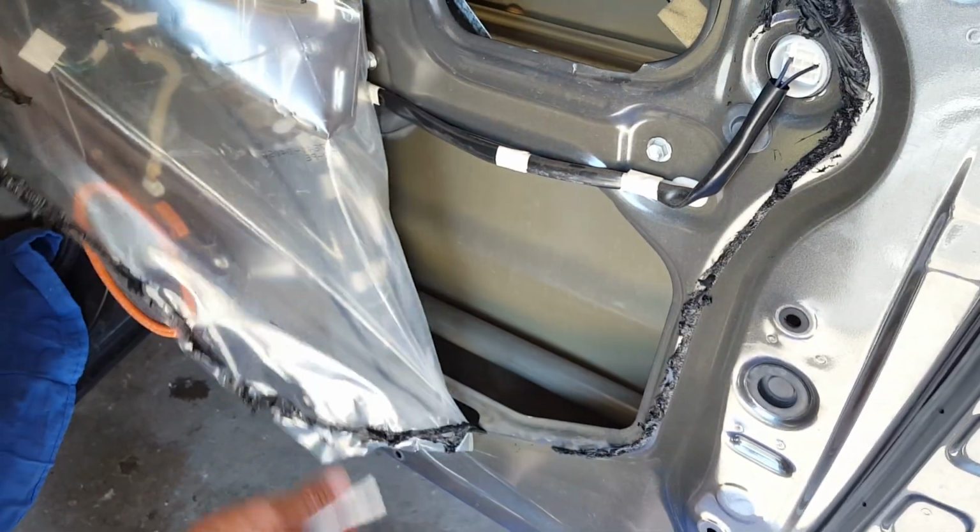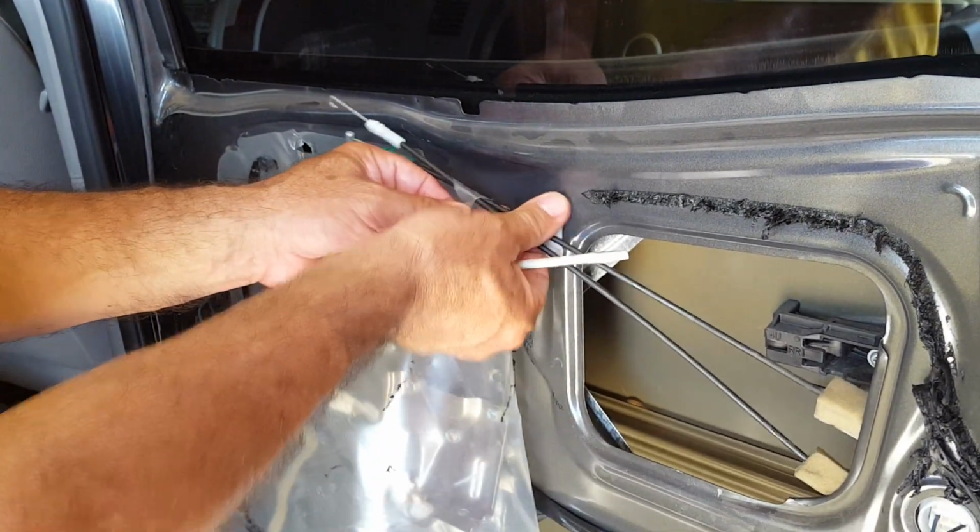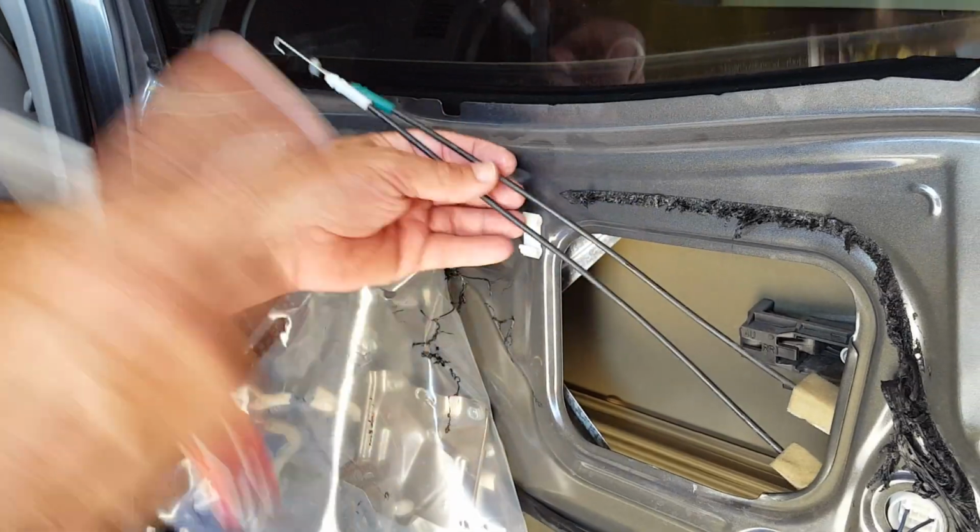And you're going to fold it back. These little wires go into this peg. You're going to undo that and just slide them out.